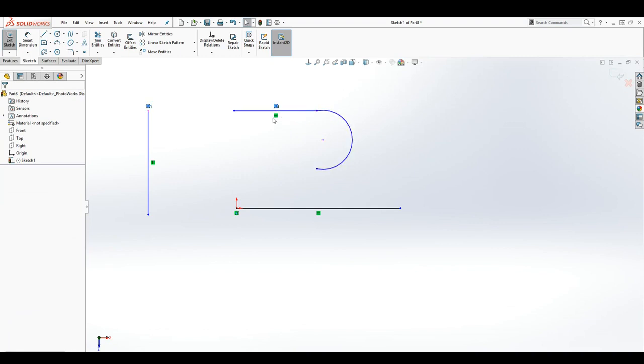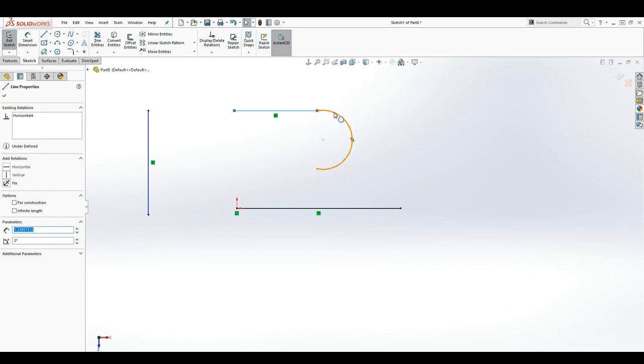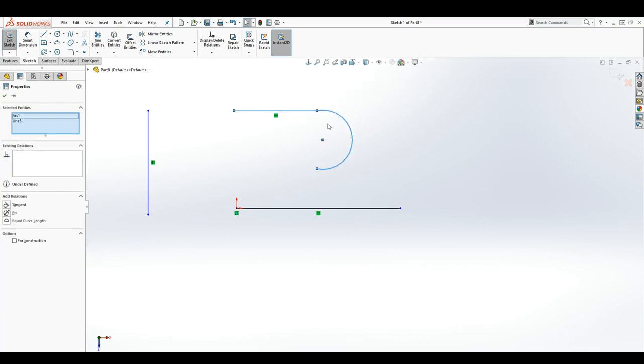So this arc, and sometimes if you don't know what is coincident, when you hover over it, as you can see, the purple line is indicating what is coincident. It means when I drew this line, the tracking in SolidWorks made this line coincident with that point. So we can delete that. And now we want to make this arc tangent to this line. The way you add that relation is when you click on this line, you hold your control key and you click on this arc.